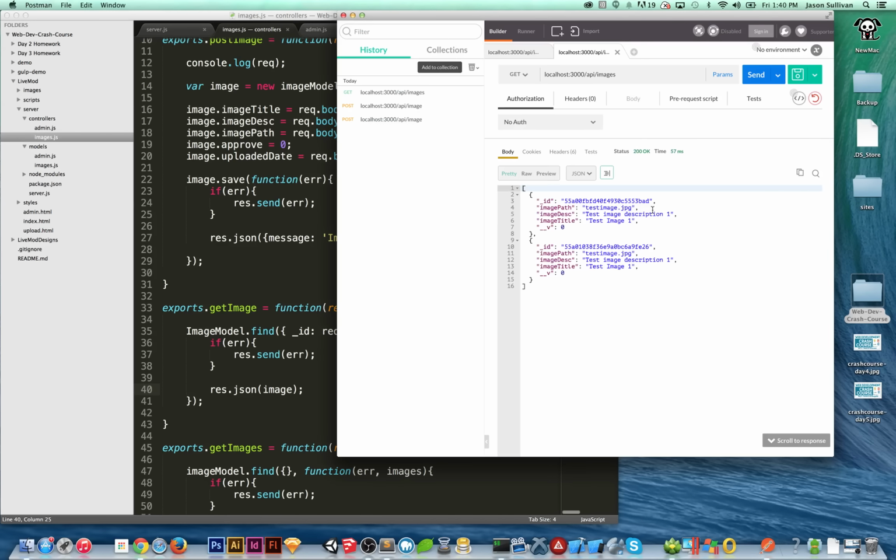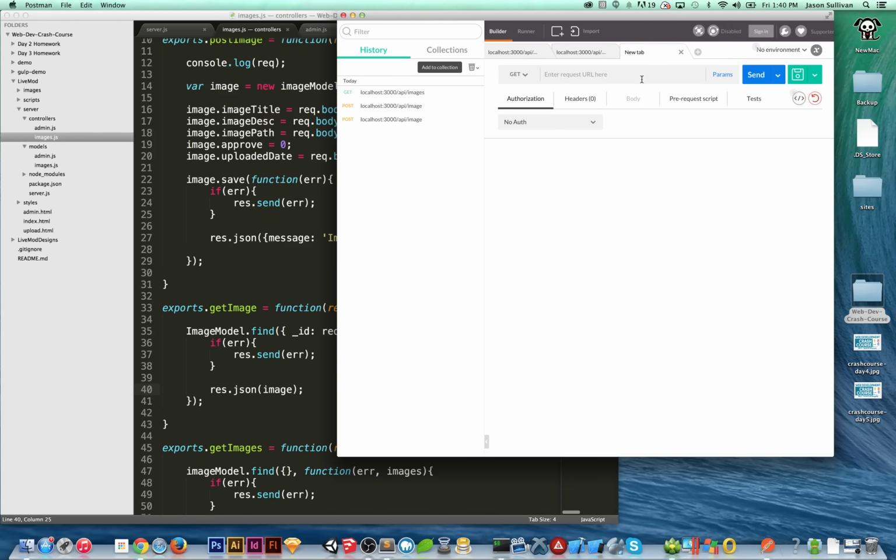So now, if I were to take this ID, and we will form a new one. We localhost 3000 API. We're going to say image. Then we need to put our parameter in there, which is going to be our ID for that one image.